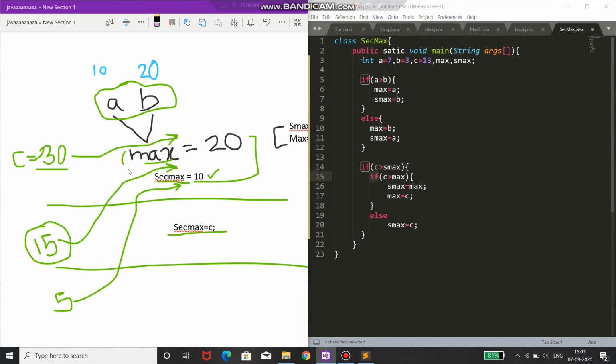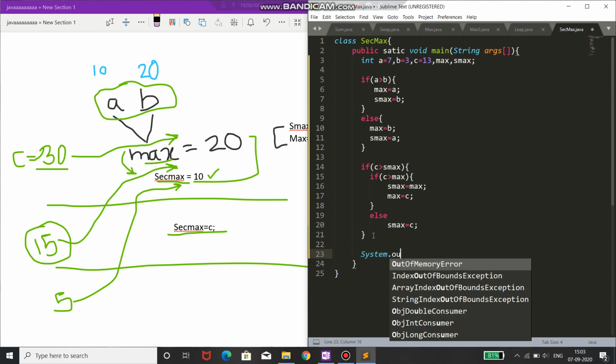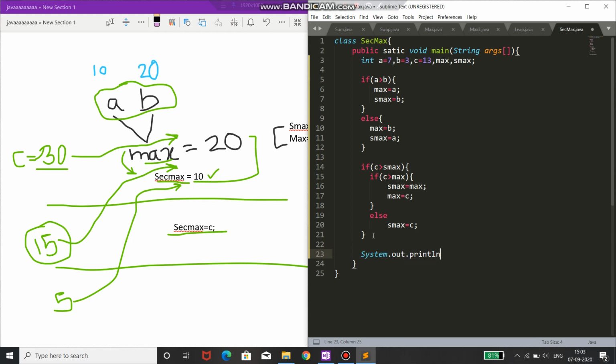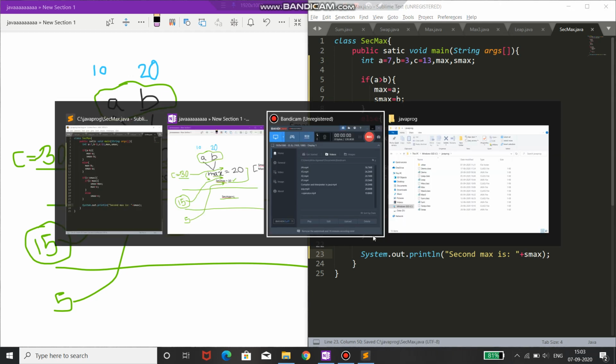That's why we have written it here. This if else part is done. Now we will print the result, that is System.out.println, and then we'll print second max is, and the value stored in S max.